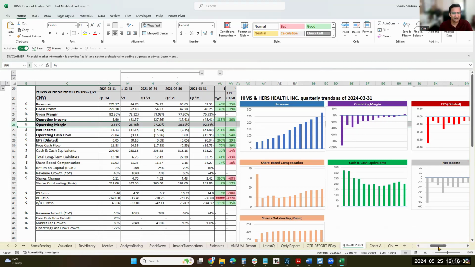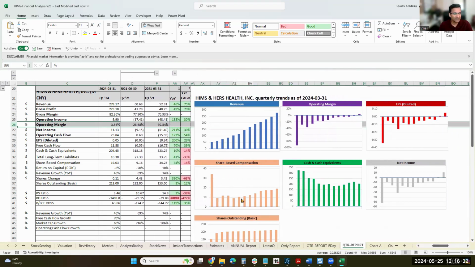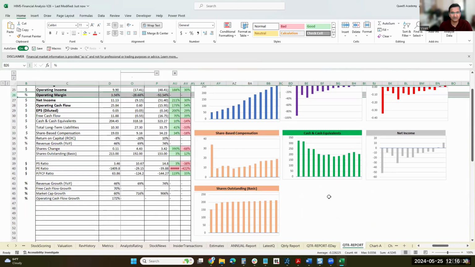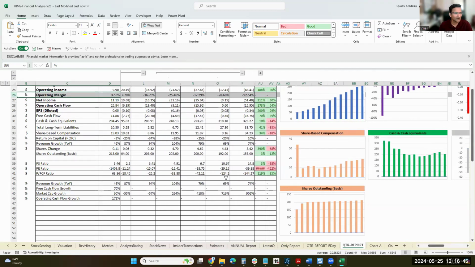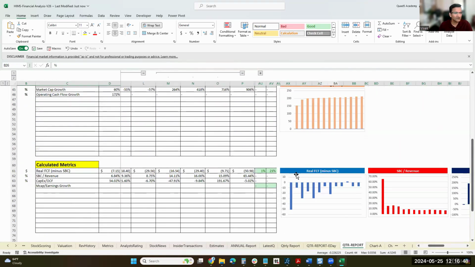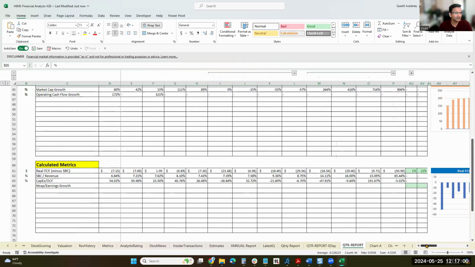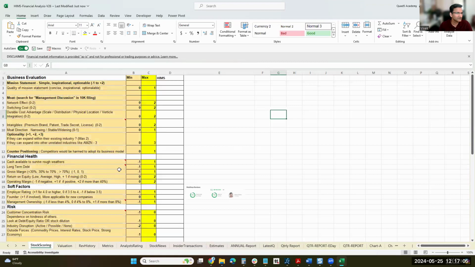Revenue has a nice upswing. Stock-based compensation, it's okay. It's not egregious. Finally, some net income, but I'll ignore the net income. Shares outstanding have been consistent quarter over quarter. Looking at free cash flow, if you reduce the stock-based compensation, hardly any free cash flow. A good thing is stock-based compensation is less than 10% of the revenue over many quarters, which I like. So far, so fine. Let's get into some scoring around it.